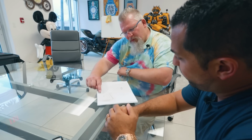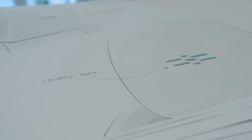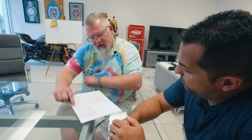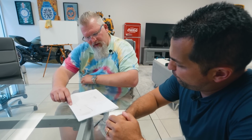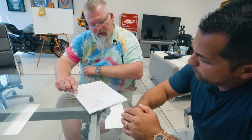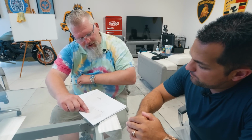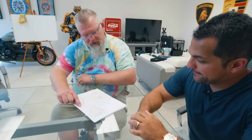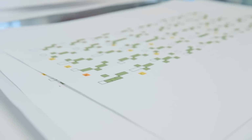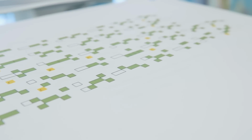So starting back with the headrest, you can see there are 2 symbols overlaid here. When we looked at the Spirit of Ecstasy, this is the symbol that matches, but not quite exactly. The shading's a little different. I think they took a little artistic license where you see these 2 dots overlapping. If they used the same symbol as on the Spirit of Ecstasy, the center symbol would be kind of a blob rather than something crisp. So I think they took a little artistic license with the letter R.